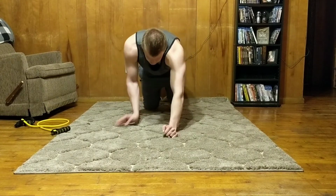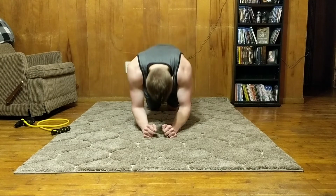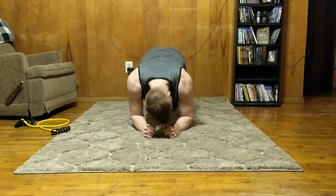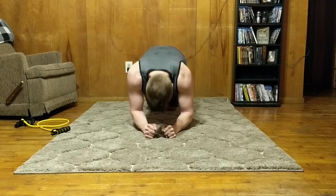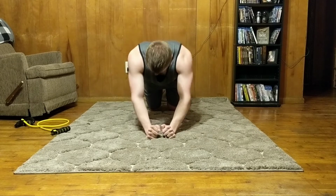The next one we're going to go into is a bodyweight skull crusher. There's a lot of different ways you can do this one. I'm doing this one on my knees, and I have my hips kind of back, and I do that just so you can get a little bit more range of motion. If you have a straight back and your hips are kind of level, the range of motion is kind of limited, so that's why I do that.